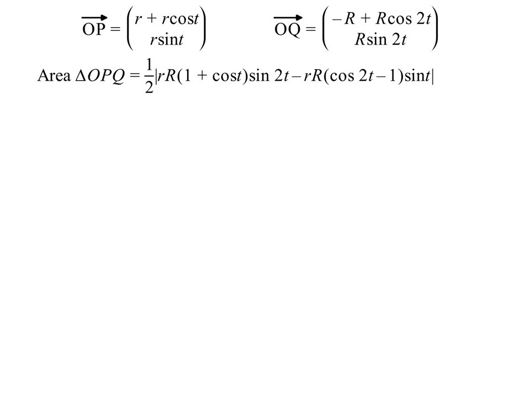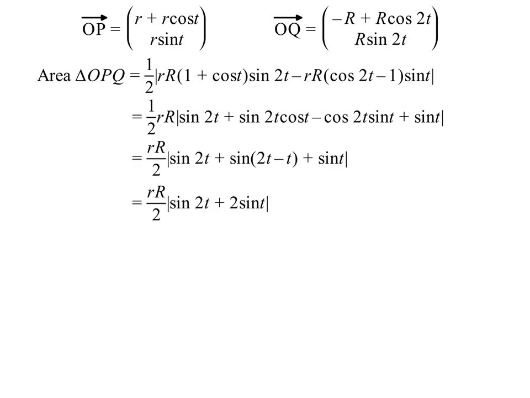But I can play with this, because I'm going to rewrite it now. If I expand these parentheses out, actually the first thing I did is took out the common factor of little r capital R. It's in everything, so let's just pull it out and get left with this trig expression. Now when I expand the parentheses out, I'll get sine 2t plus sine 2t cos t minus cos 2t sine t. Hello, that's familiar. And then a plus sine t at the end. Sine cos cos sine. That's the sine of 2t minus t, which is of course sine t, so I've actually got 2 sine t.